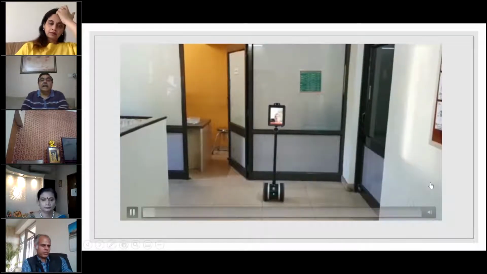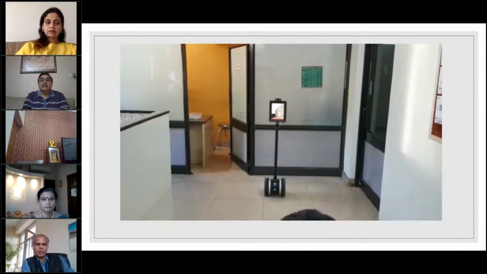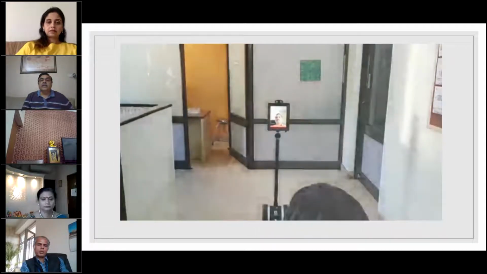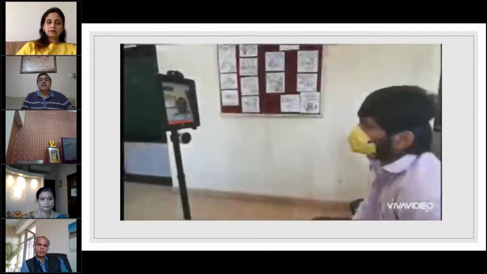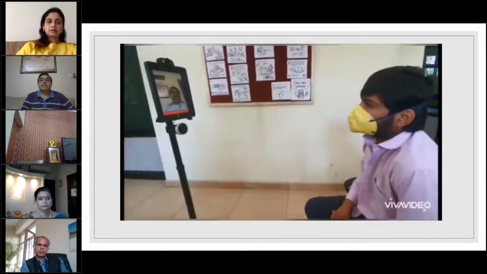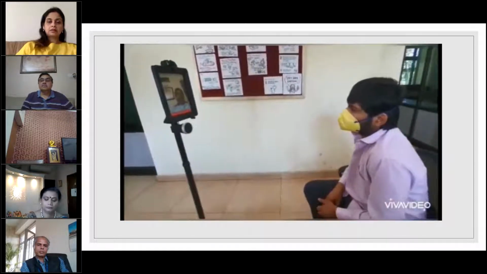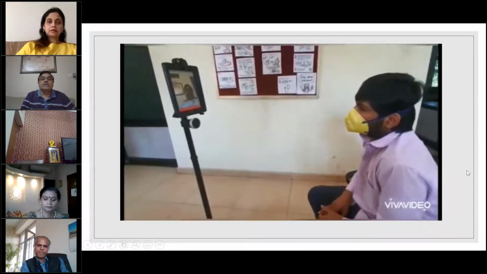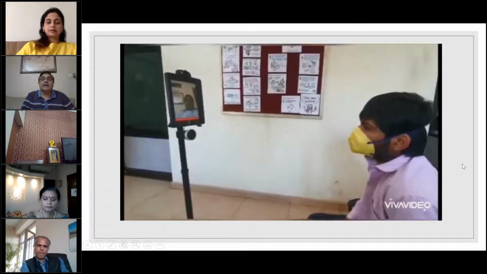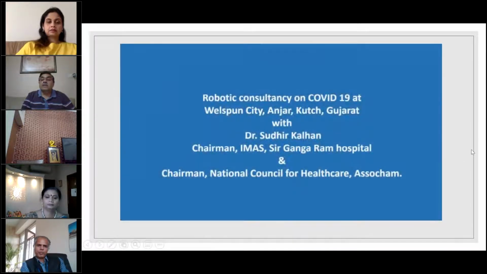You can see I am from Delhi, and I'm controlling the robo with my phone, and I come close to the patient. This is a patient sitting in an isolation room. There is nobody else. This is a suspected case of COVID. So you can see now I can talk to the patient and address all his concerns without actually being present there, and this can be really useful in times of crisis. So this is one aspect.